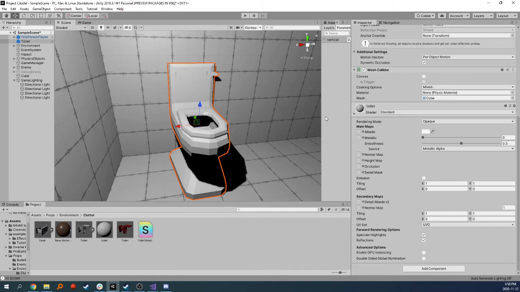Good enough. But the problem with this is look at all this stuff in this shader. This is really complicated. You've got albedo, metallic, normal maps, height maps, occlusion maps, detail masks. These all have switches, so if they don't exist, they don't happen. But the smoothness and metallic things, it's got emission. If you want to have an emission map, it's got tiling and offset. It's got secondary maps. It's got forward rendering options. All this stuff is part of the program, like a Shaderlab program. So this is really complicated. The cool thing is that you can put any of these things on in a flash. You can just add a metallic map or a normal map. But the problem is this is pretty inefficient. Considering it's just a flat gray toilet, it's actually pretty darn expensive.